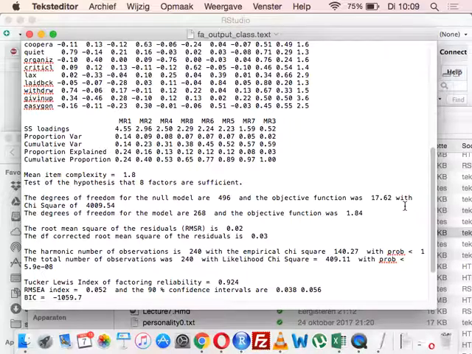It prints loads of things where I don't even know whether you should know about them, and I don't care too much about them. But the thing you care most about are fit indices, like the root mean square error of approximation, and the Tucker-Lewis index, and there's more stuff. Basically, you can read through all the things, but mostly we care about the Tucker-Lewis index of reliability. We want that to be high, and we want this one to be low, below 0.06. And I'll come to you with some examples later.